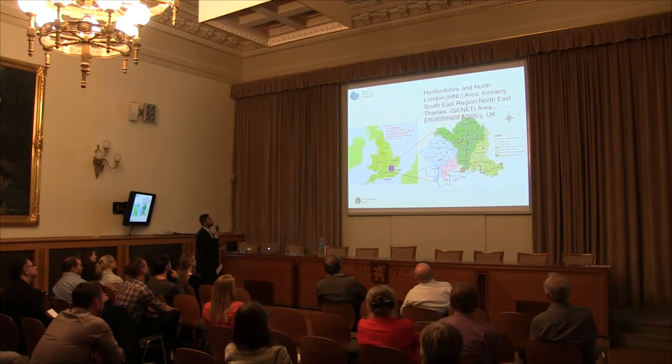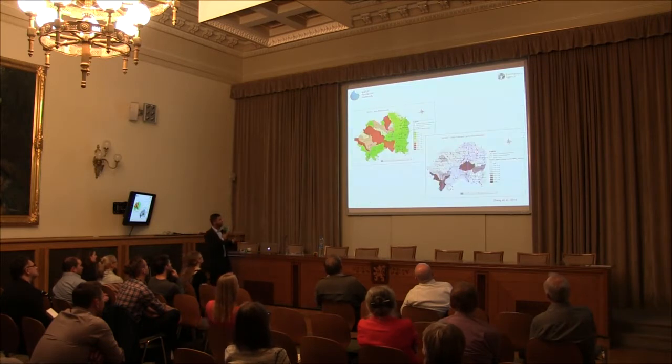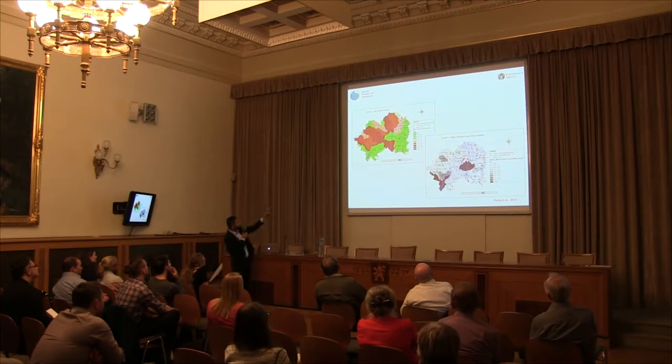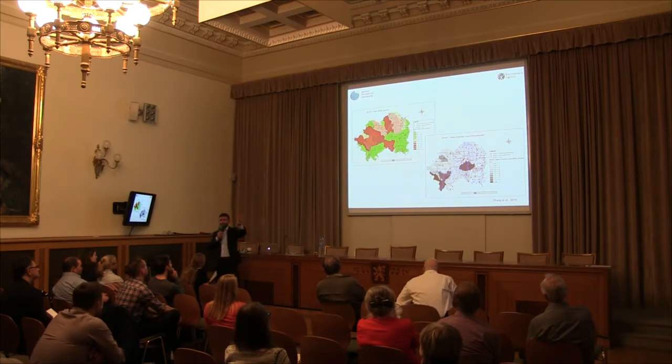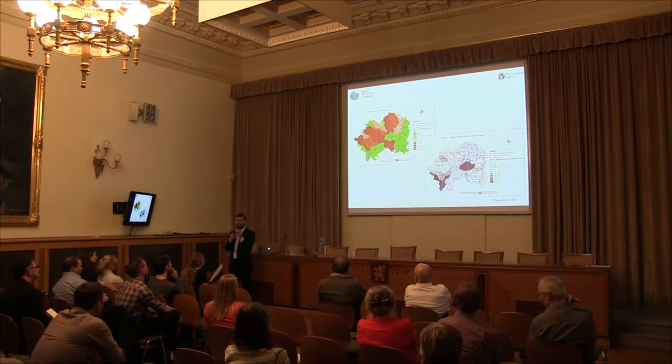And the second one is about this London case I told you about. Look at this. This is the scarcity changes. This is the pollution changes, again per month. The red goes to more scarce, and gray and dark gray becomes more polluted. So it changes per month. You can't say just one thing, and they're very connected. You can see that when the scarcity increases in general, the pollution increases, except here, where the London people live, so there's always a pollution problem. Again, the environment agency uses the water footprint assessment framework in a completely different setting, in building new policies and regulations on water pollution and water use.